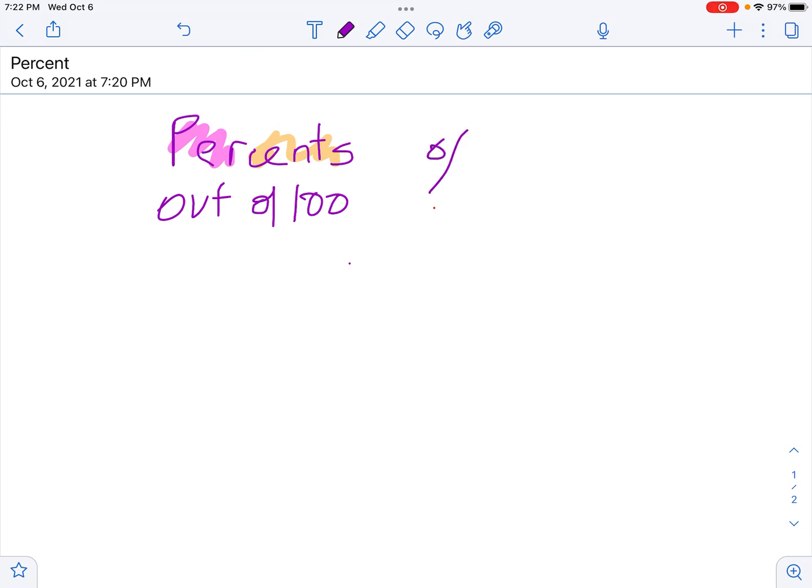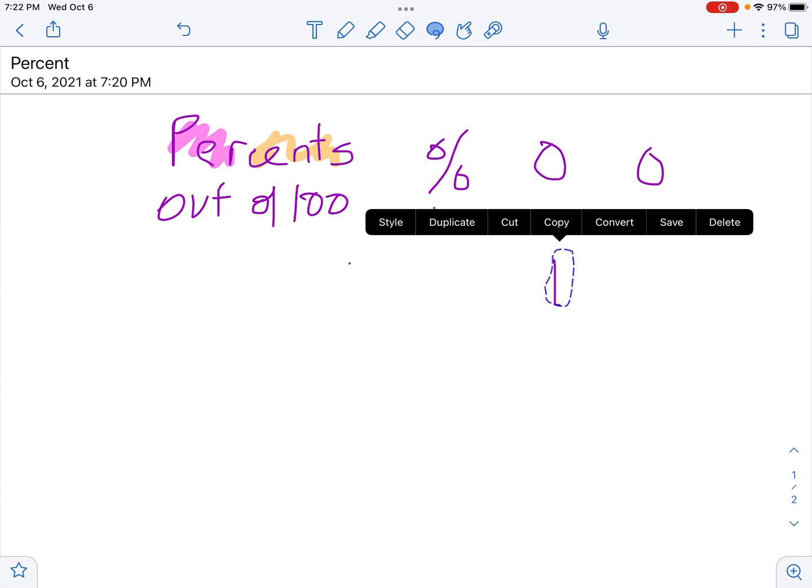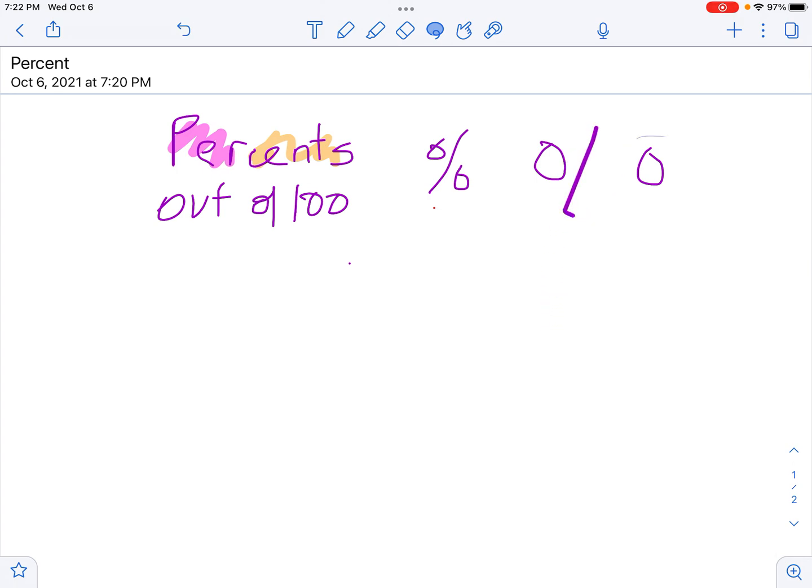And if you think about it, think about the percent sign. So 5%, that's the percent sign. Think about where that comes from. If I write the number 100, the percent sign actually comes from taking the 0, taking the 1, kind of making it, let's see if I can stretch it out. Yeah, there we go. Taking the 1 and then taking the other 0, and that's the percent sign. It came right out of the number 100. So when I say 5%, that's the same thing as 5 out of 100.